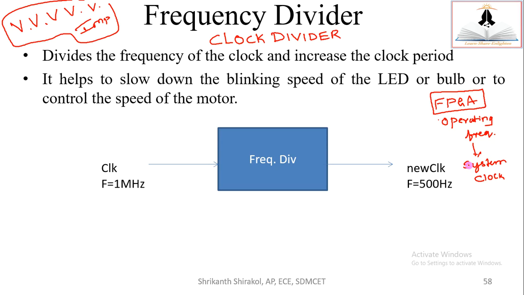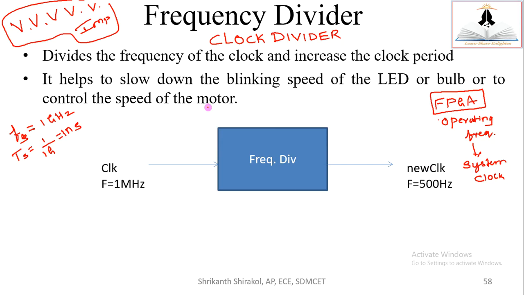So what does it actually tell us? If the operating or system frequency is maybe 1 gigahertz, then its operating speed is 1 divided by 1 gigahertz. 1 giga is 10 raised to 9. 1 divided by 10 raised to 9 is nano, 1 nanosecond. So it will execute a single task at the rate of 1 nanosecond, which is too fast. That's a very good processor. Now you have processors of 2 gigahertz and so on, right? So this is how the operating frequency helps us analyze how efficient my system is. I hope it is clear.